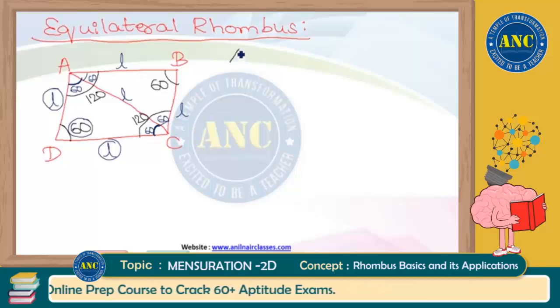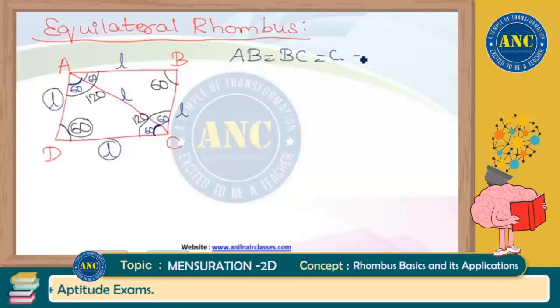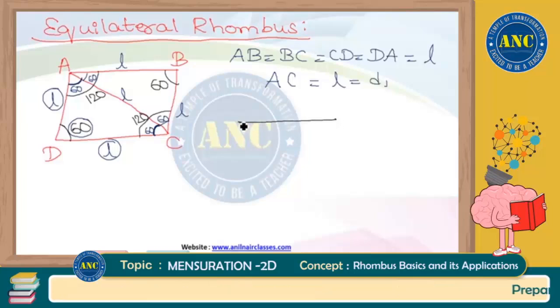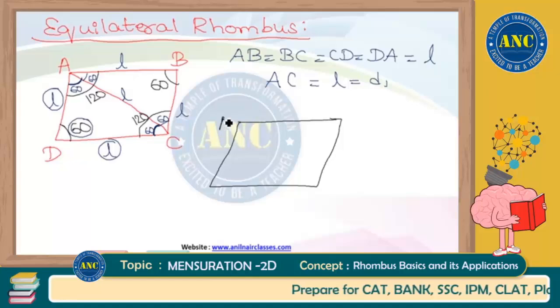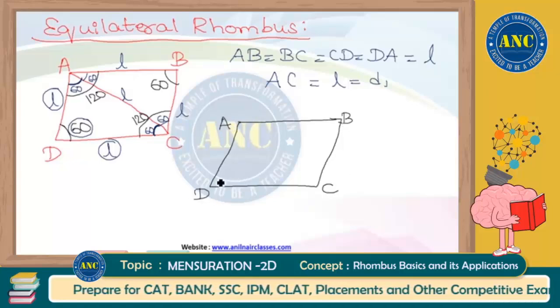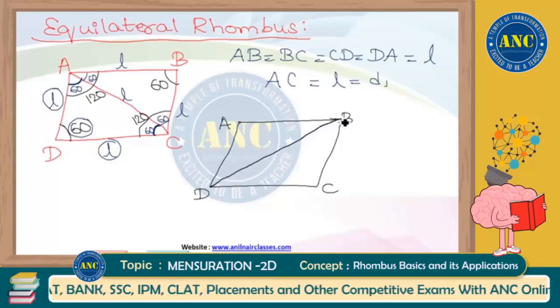That means in simple language, AB, BC, CD, DA, all the sides I will represent as small letter L. Then AC will also be equal to L. This I will call my first diagonal. Sir, then what is the value of the second diagonal? Is it something different? Let us understand it. I can show it in that diagram itself, but you will get confused, so I am writing the diagram one more time. Now, this is my second diagonal which I did not draw.